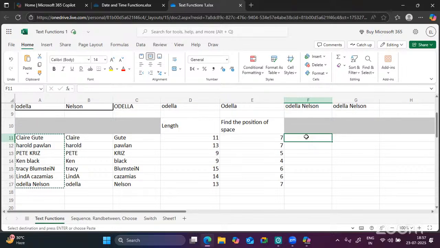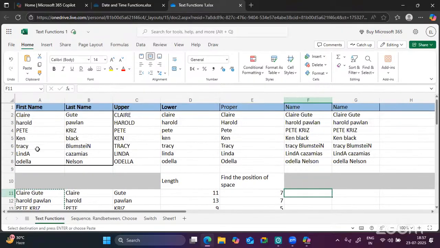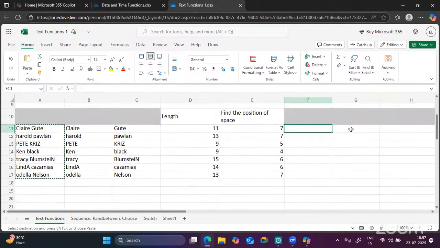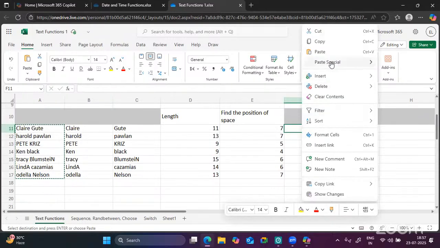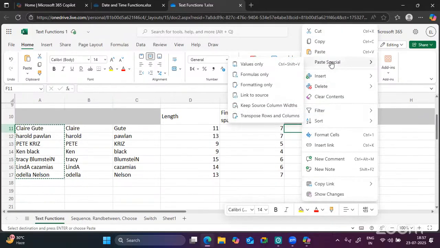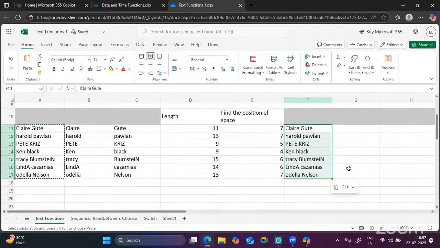It will throw an error because it is referenced to a cell. So right click, go to Paste Special and choose values only, so that only the values will be pasted here. First copy and paste it in this place.